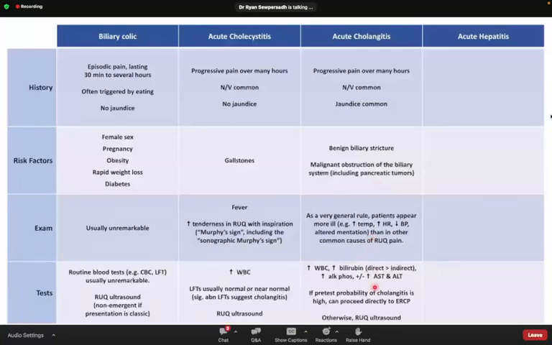Common test findings include a high white count, a high bilirubin, which is predominantly direct or what we call conjugated fraction of bilirubin, a high alkaline phosphatase, which is a ductal enzyme, and they may or may not be mild or moderate elevation of our beloved transaminases, aspartate aminotransferase, alanine aminotransferase, ALT, AST. And if after the history, exam, and blood test, the pretest probability of cholangitis is high, one probably should proceed to an ERCP. ERCP stands for endoscopic retrograde cholangiopancreatography. Otherwise, consider a right upper quadrant ultrasound.